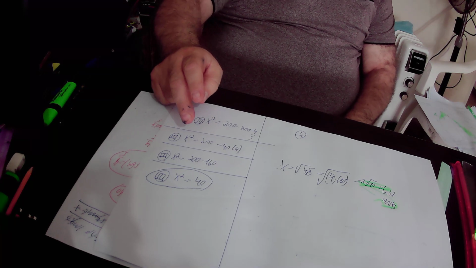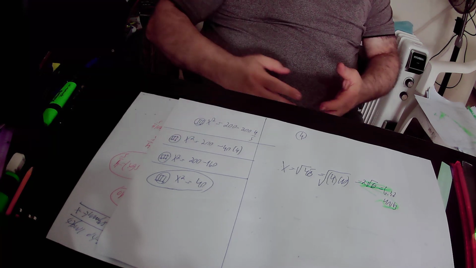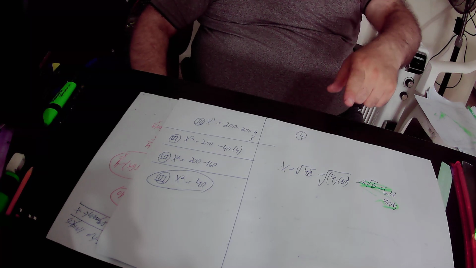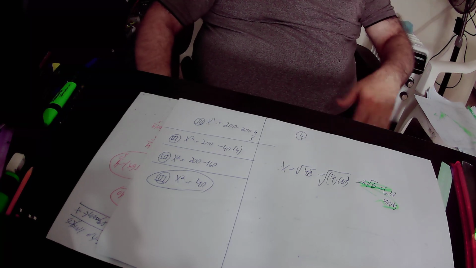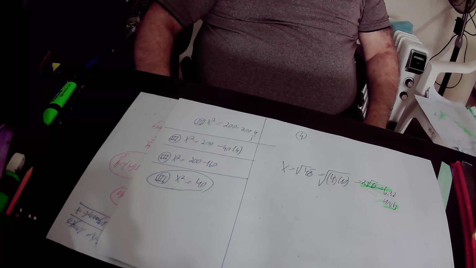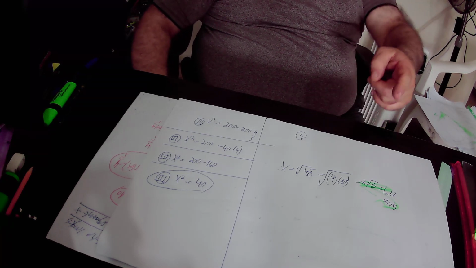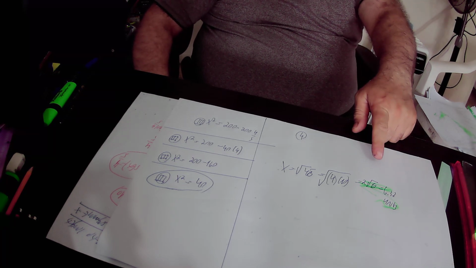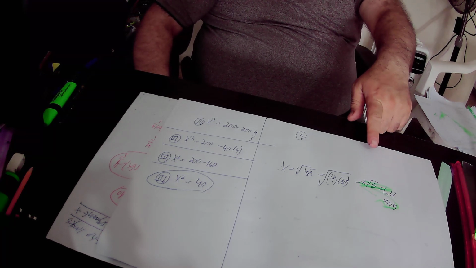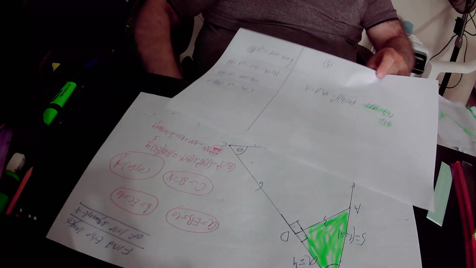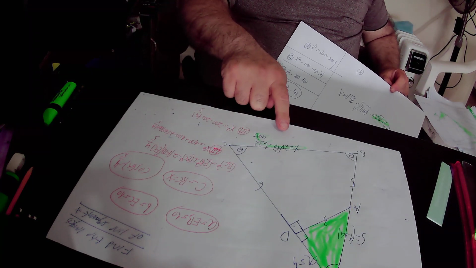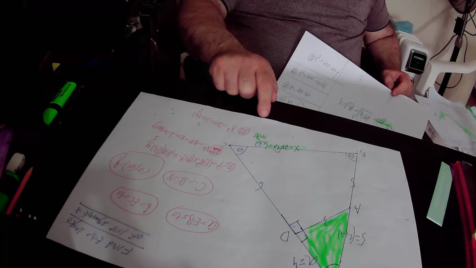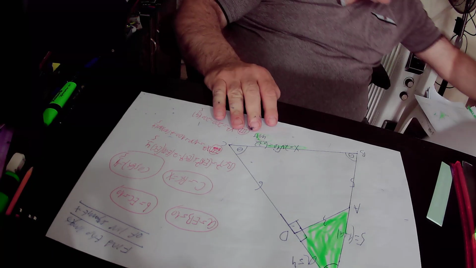From equation number 3, we found out that x equals the square root of 40. 40 is 4 times 10, so we substitute 40 by 4 times 10. The square root of 4 is 2. So in conclusion, x equals 2 times the square root of 10 units, or in terms of numbers, it is equal to 6.32 units. We finished with the first method.